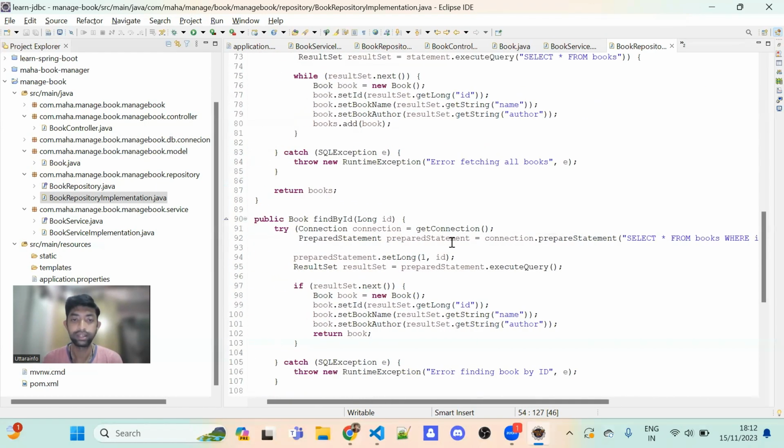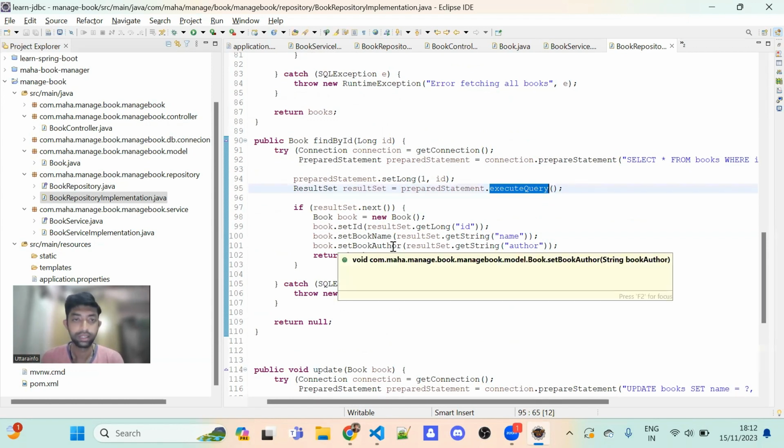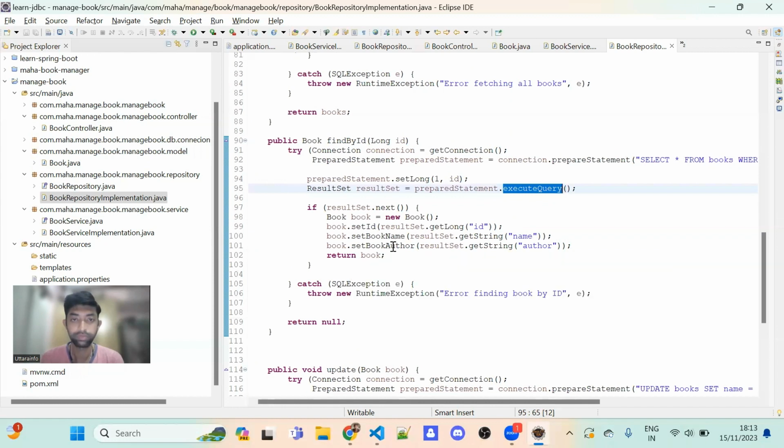And we send the data to the database, and this data goes and sits in the database. We call execute query, and this executes the query and sets the values for the columns in the book table. Is this much clear? I'll explain how to get the connection and establish a connection with a particular database.